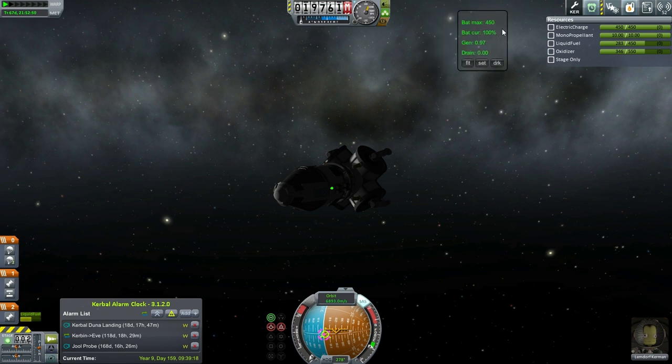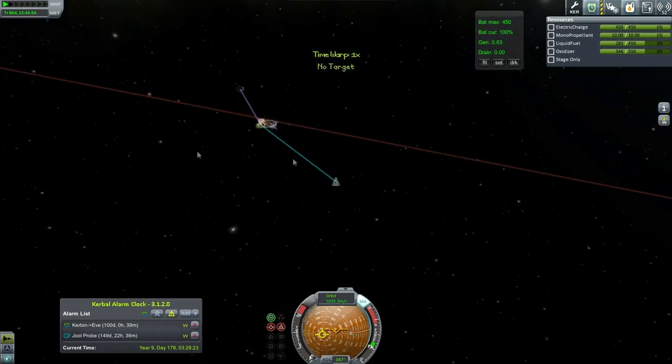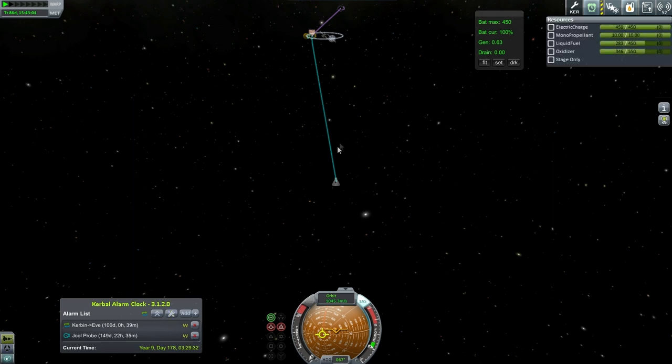Come on, you. It doesn't want to move very well. Okay, so we are approaching Duna SOI. And this is our current approach, which is not good enough. We've got an Ike encounter. I don't think we have an Ike contract, so it doesn't matter.